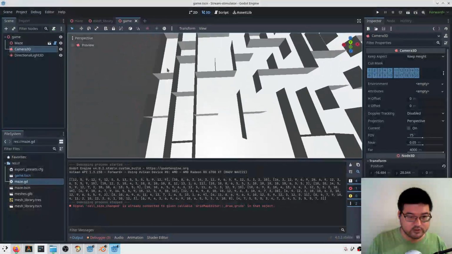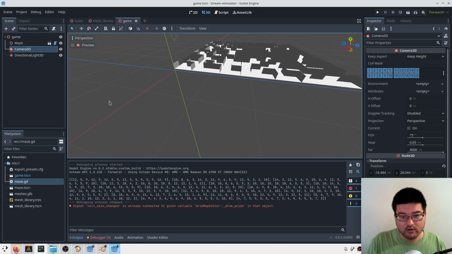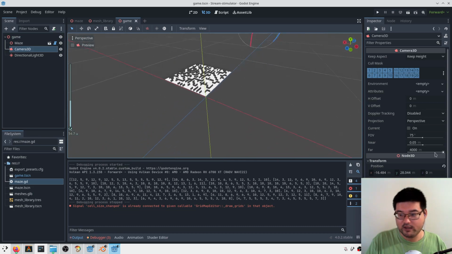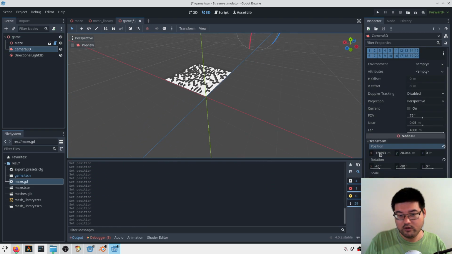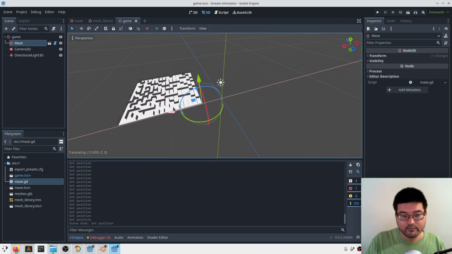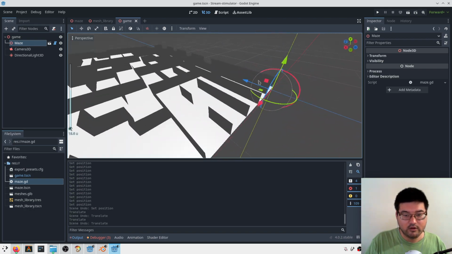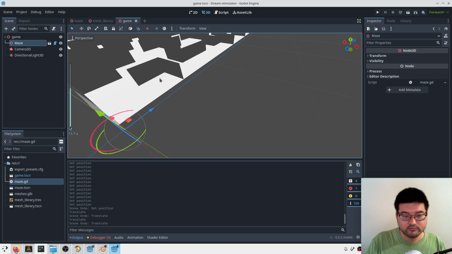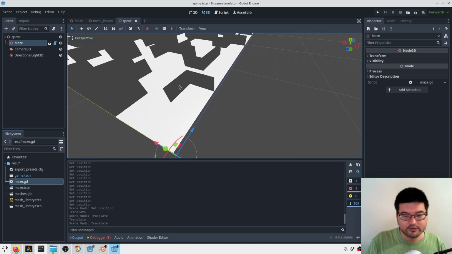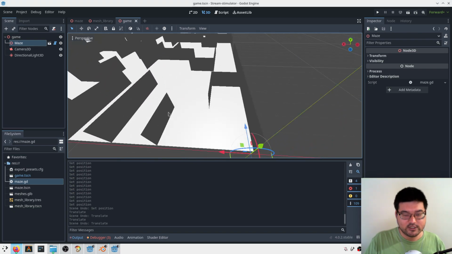Which way have I said is north here? So up I've said is up in Z, which is this way. And I'm assuming this is up in X. Yeah, that's positive X, positive Z. Okay, so I do see positive X open and positive Z open. But when I come from this side, the adjacent one's wrong.